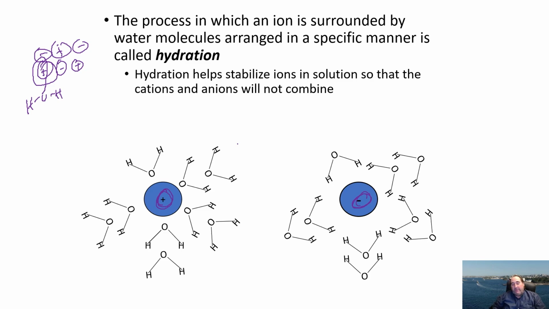So this is basically what's referred to as hydration. And this is essentially when we write aqueous next to something like sodium chloride. This is basically what is happening in the beaker. These ions are surrounded by water, it keeps them apart, keeps it dissolved. We can no longer see them. I mentioned earlier that it's a physical change.